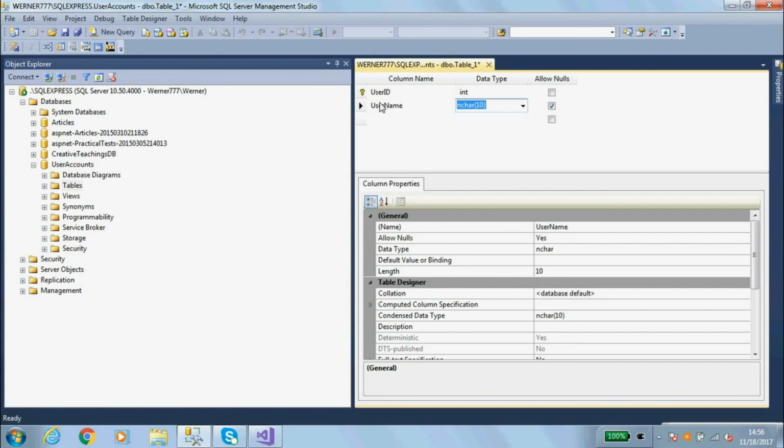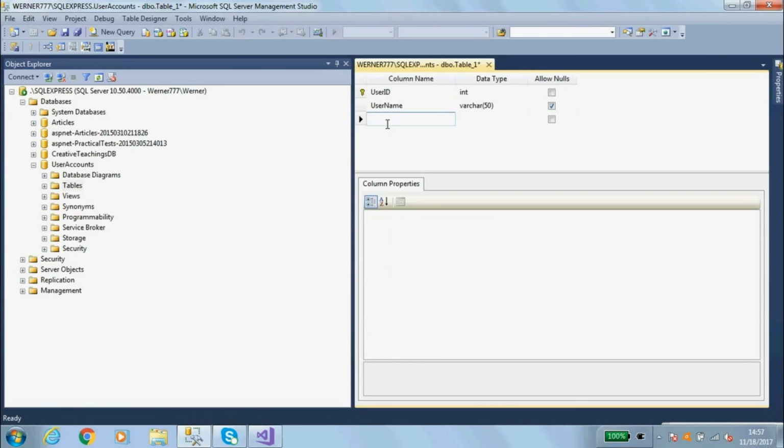Okay, so let's add another column here. Let's say username, and we give it a text type, more specifically varchar. This indicates the limit of the amount of characters, so it won't ever be more than 50 for username.